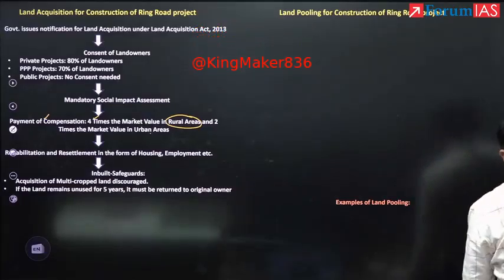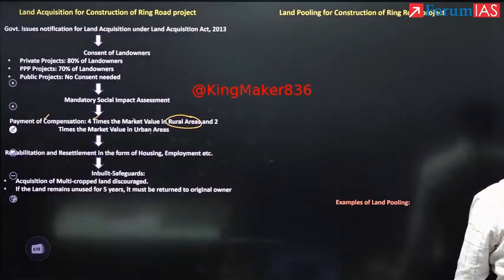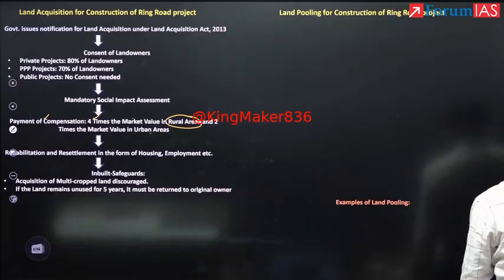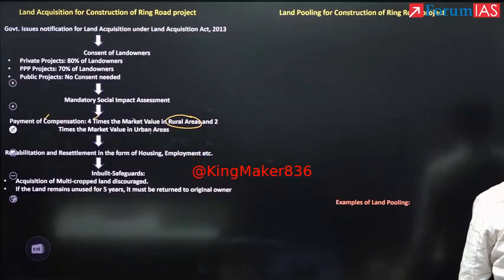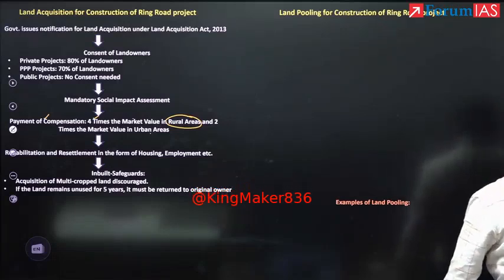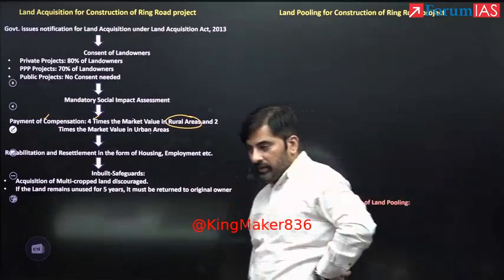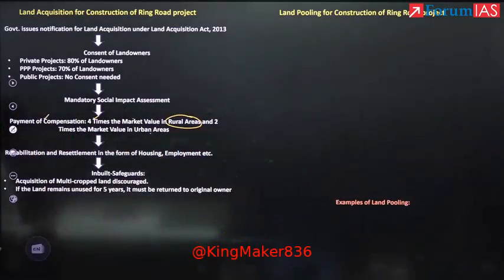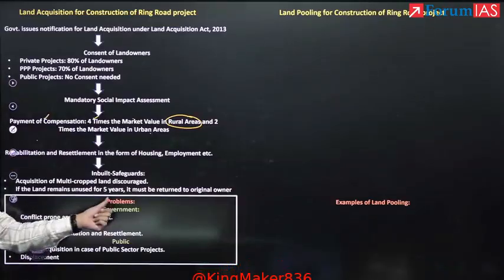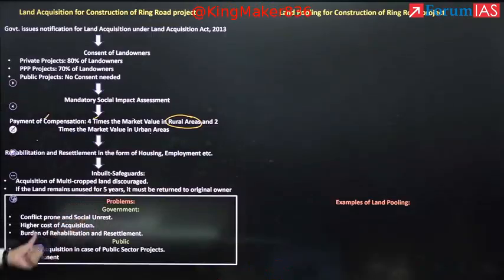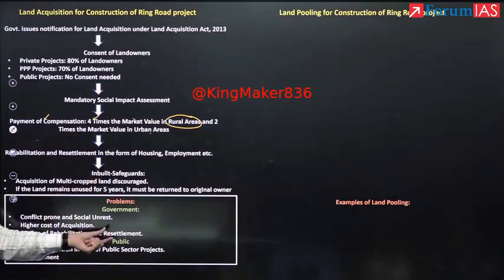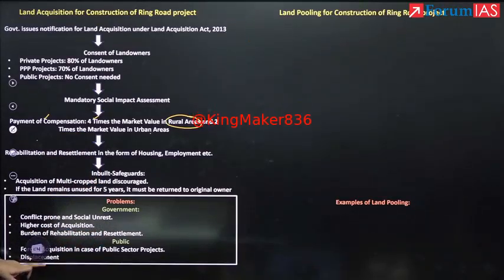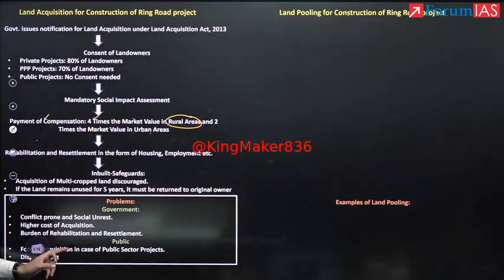Government has to pay a high compensation, and that compensation has to be paid upfront even before the project is started. It increases the cost of the project for the government. And especially in a country like India, land acquisition is considered to be conflict prone. It is led by conflicts and social unrest. Heard about Narmada Bachao Andolan, right? So it is always conflict prone. So the problems with land acquisition from the perspective of the government, for those of you not able to see: conflict prone, higher cost of acquisition, and the government has to provide for rehabilitation and resettlement. From the perspective of the public, there will be displacement and sometimes forced acquisition, which I have explained.